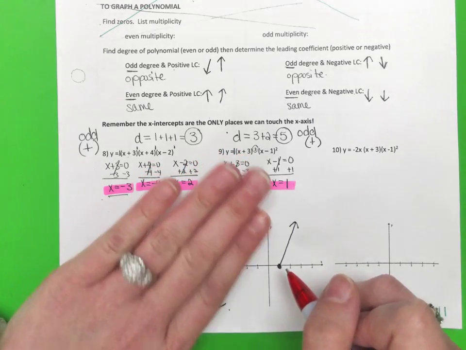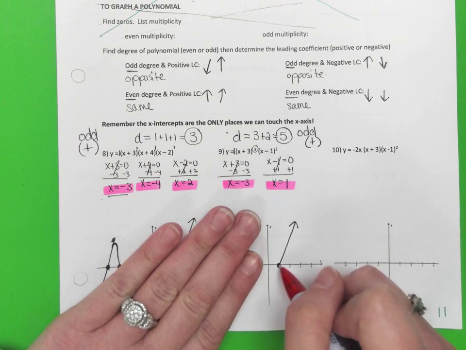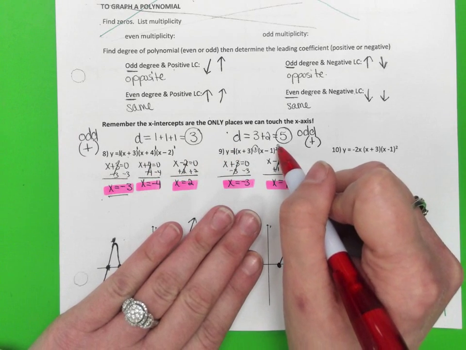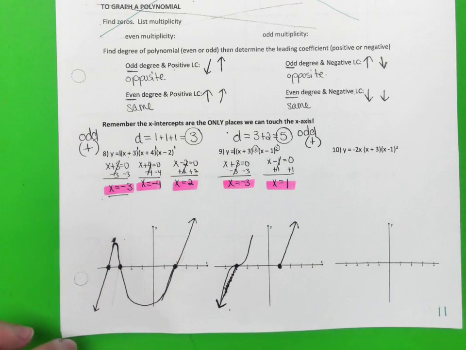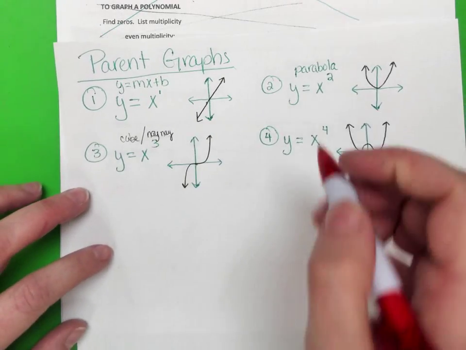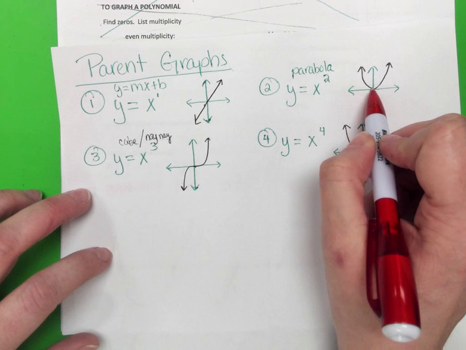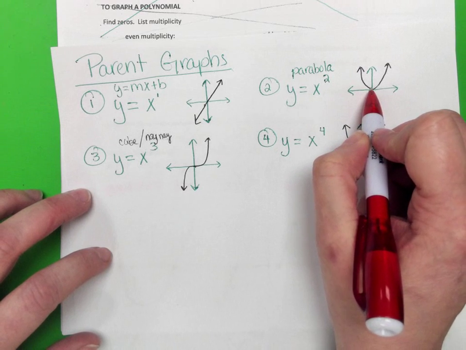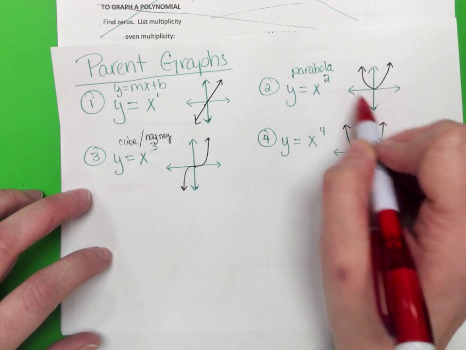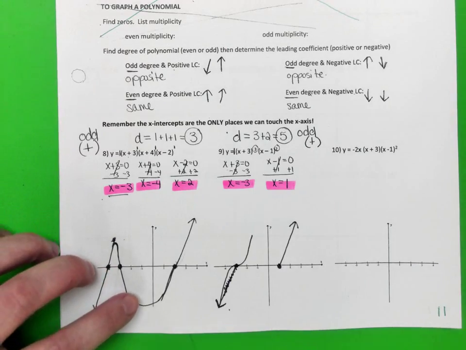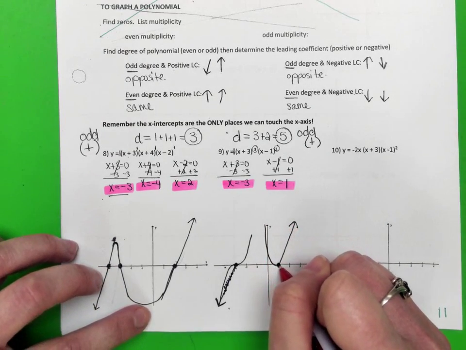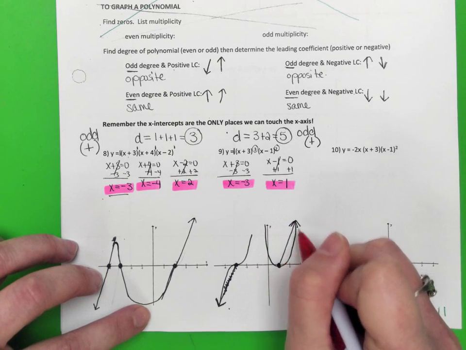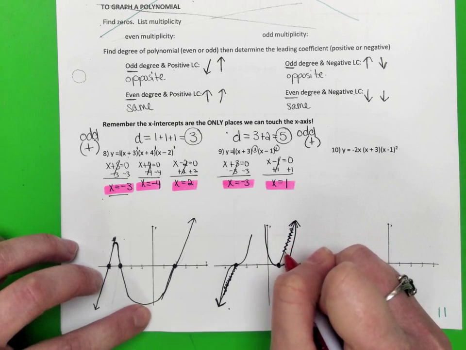Alright, so pretend like this is not there. So let's do this one now. This is +1. What's happening at +1 is an exponent of 2. So, find your graph. Exponent of 2 is a parabola, okay? It's a U shape, the whole thing, not half of it, the whole thing. So here we go. We're going to draw a parabola right there. Do not let it go below that x-axis, okay? Pretend like that's not there. Erase that if you need to.